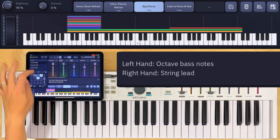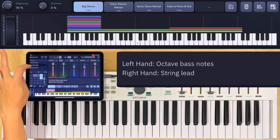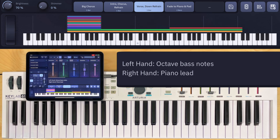Now, as you progress through the other two patches, you'll see that the song sections are actually reversed if you're using this patch inside the app, so that when you move through the modulations, it's at a very big part of the song. And so then you'll be able to start right in with all of the big parts. And then same thing when you modulate to E. But you can always move it back down as well so that you have less sounds coming in.